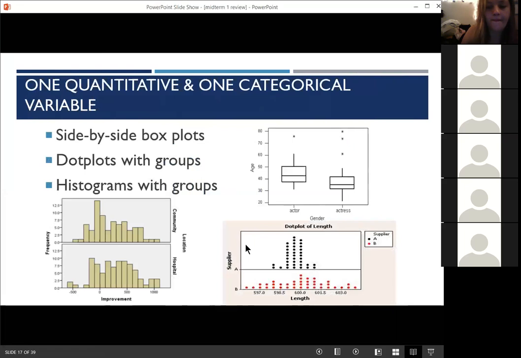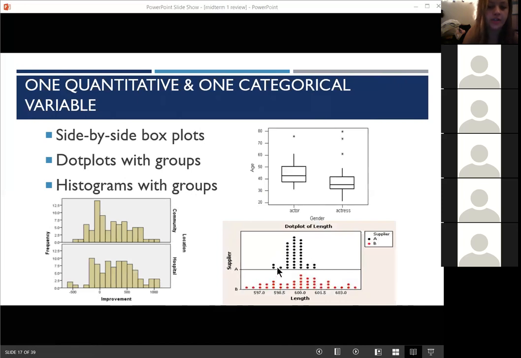Okay, so now if we want to mix the two up, because we're going crazy, we can do a quantitative and a categorical variable together. This is stuff that we've seen before. You've seen the box plots by themselves, histograms by themselves, and dot plots by themselves just for quantitative variables. But if we want to add in a categorical variable, we can basically just put it over here. So here we're stacking our histograms to have one categorical variable here, one here. Same thing with dot plot. These are always very similar.